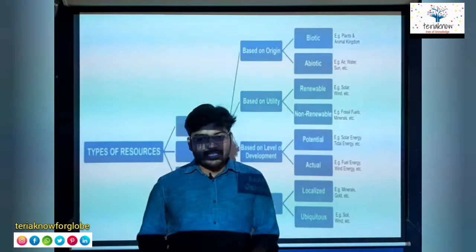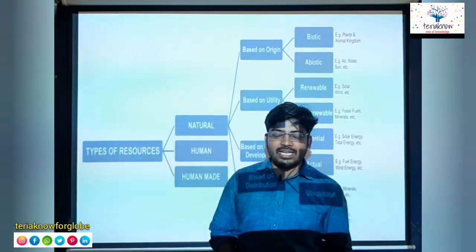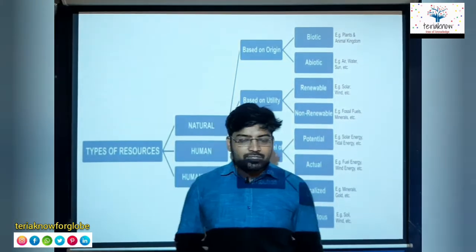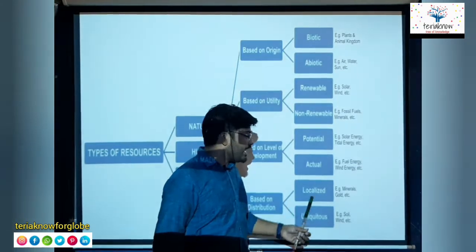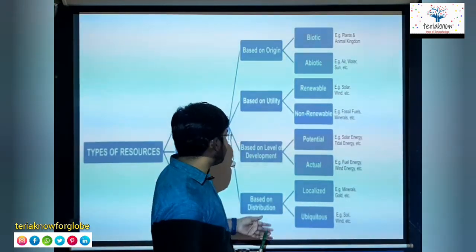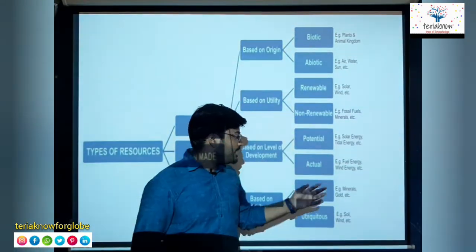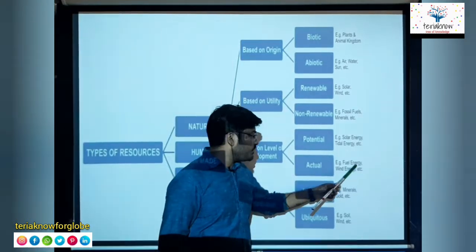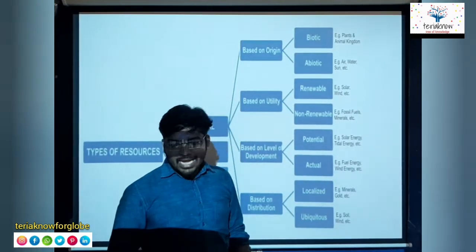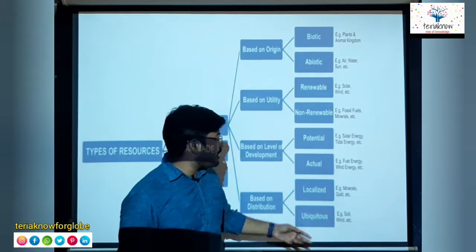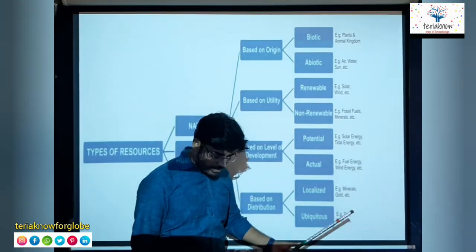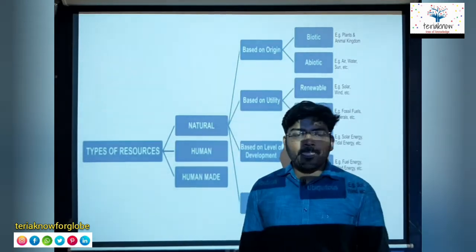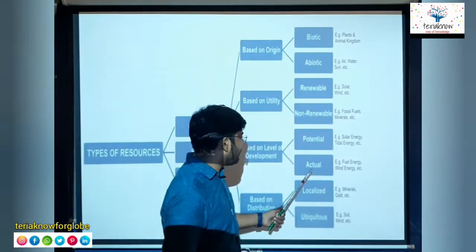Alright, tidal energy, still we are unable to utilize those tidal energies. Okay, as you know, China is using the tidal energy as of now. Alright. Then about the actual resources, types of resources, because it is based on development. So I've already told you fuel energy, wind energy, etc. These are some of the actual energy. Okay, so its definition is already given in the book, and most of the time I used to prefer it. Alright, so you can understand from here.